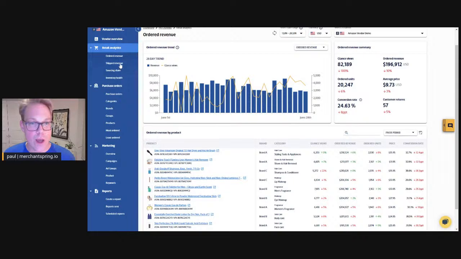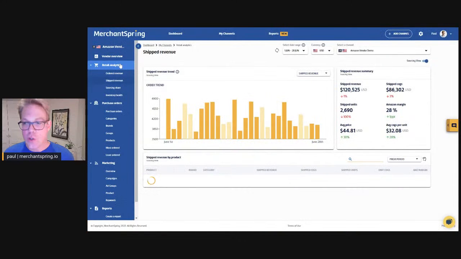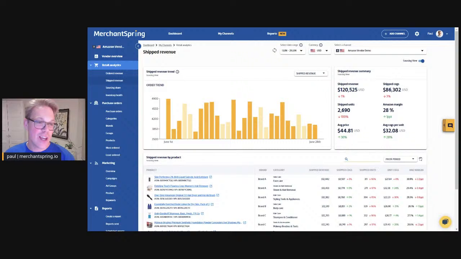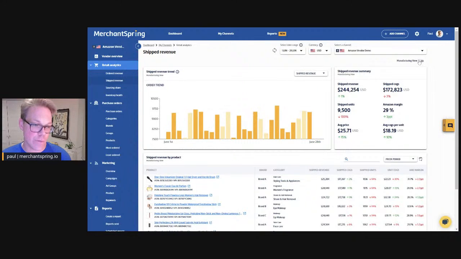Let's move on to the second part, which is shipped revenue. So these are the products that Amazon ships out of its warehouse to its end consumers in order to fulfill that demand. And actually, as you can see, there are 2 views to that. There's a sourcing view. Those are the products that are being shipped out of your inventory out of Amazon. But you can also look at the manufacturing view, and that is the total amount of products that are being shipped. And that may well include product that has been supplied by other distributors or products that Amazon has sourced maybe from other Amazon countries and using that to fulfill demand.